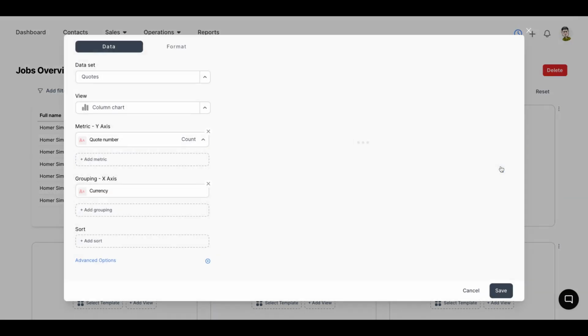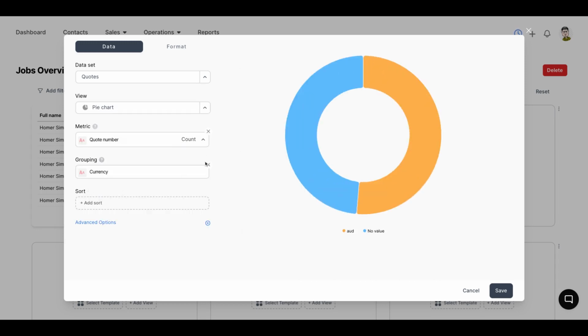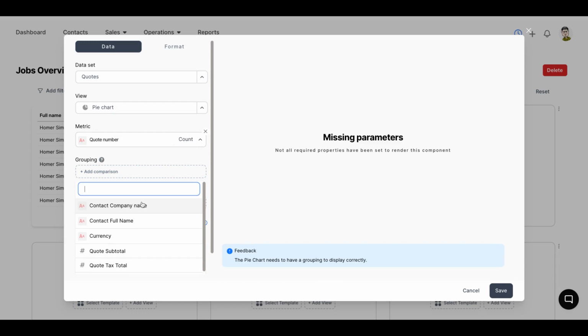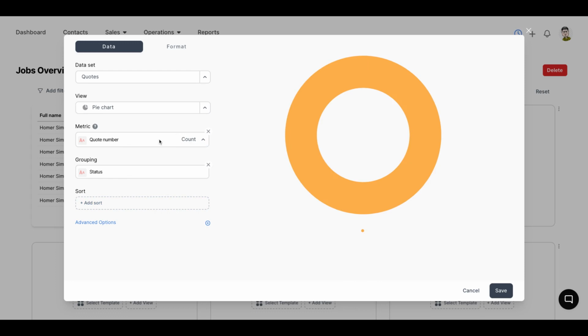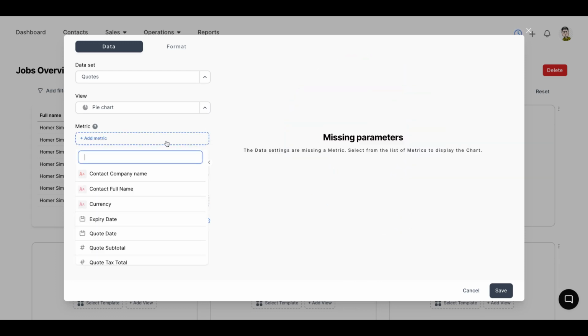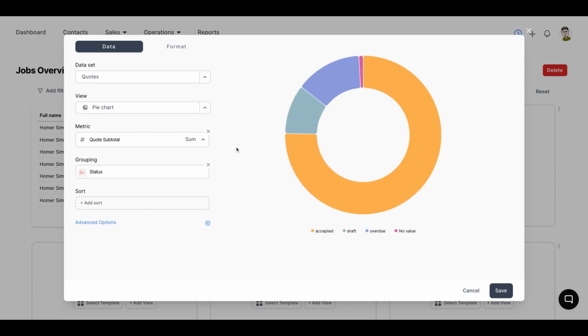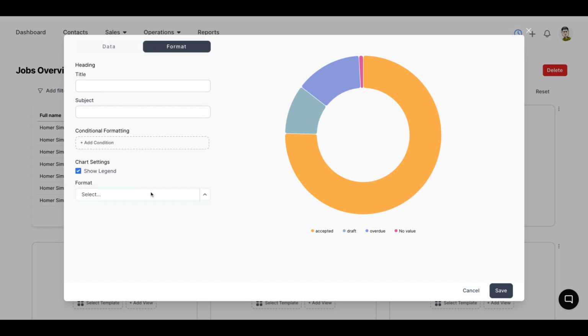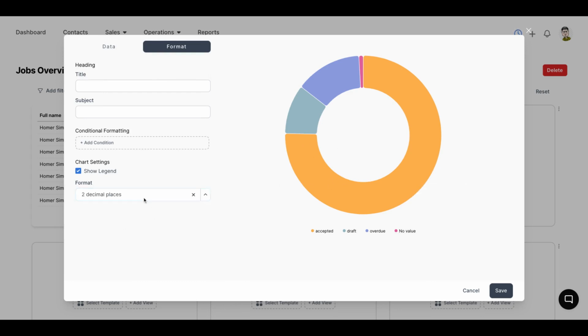Just to add something else, we'll have a look at a quote report. We'll have a look at a pie chart where we group by, say, the status. It came up even though I typed it wrong. There we go. And I might want to look at something like the subtotal, so the basic quote value without the tax added. So I can look at that. It's coming through. The number doesn't look quite so good though. So if I come in here, I could look at maybe changing that to something like 2 decimal places, or the one I really like is compact. So 380k, overdue 69k, draft is 51k.